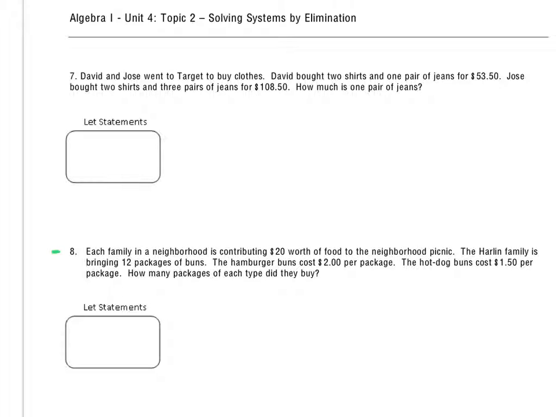Well, anytime that we have a word problem, the first thing we want to do is identify what we're actually looking for. So the question's asking us to find jeans, and in the problem, it tells us that they're buying shirts and jeans. So we're going to have 2 variables to start with here, and I'll set x equal to jeans, and then I'll set my y equal to shirts.